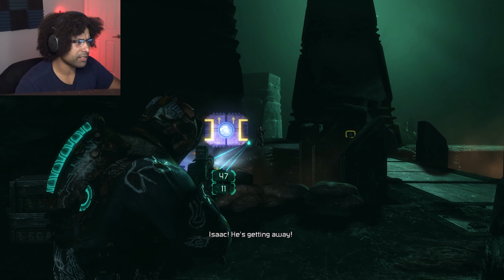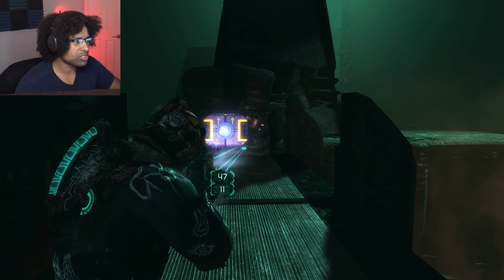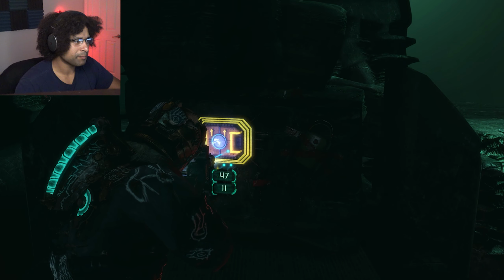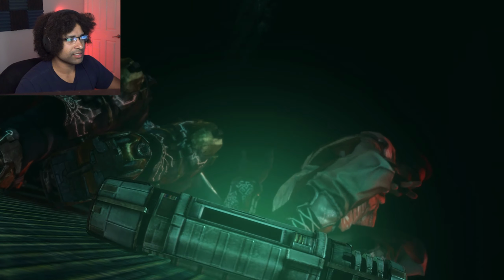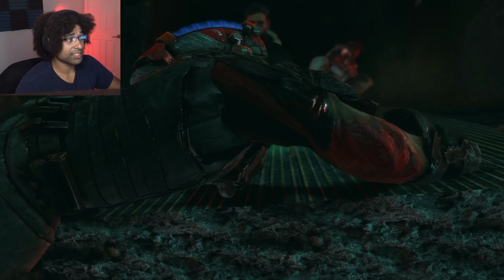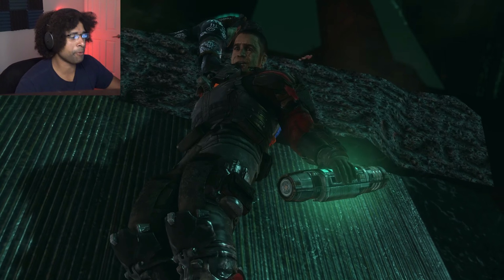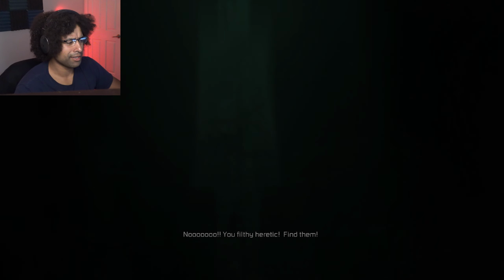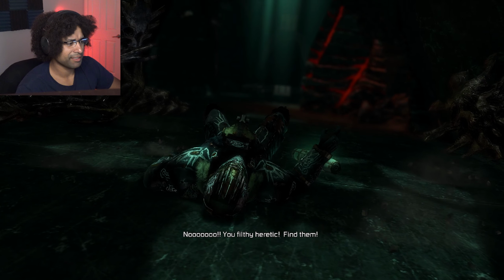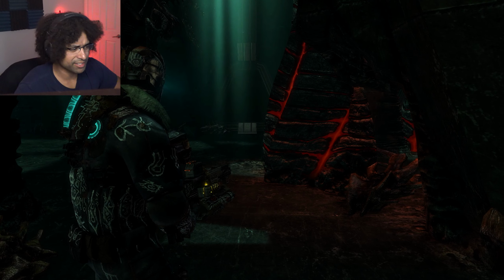Hey, Carver, what are you doing? Isaac! He's getting away! Hang on! I've got a plan! Got a plan! It's to blow these big-ass boulders in the way. Oh! Good thing that didn't kill me. Good catch, Carver. Uh-oh. What the fuck kind of plan is this? It's, improvise. Isaac, slip it. Isaac! Filthy heretic, screw you, buddy.